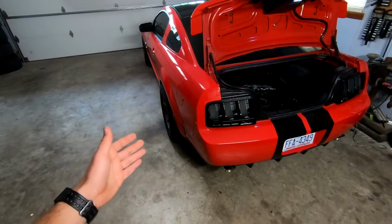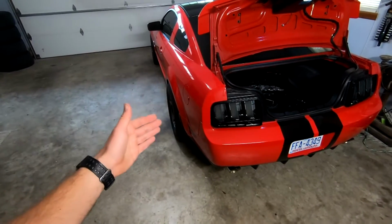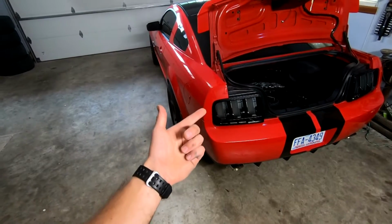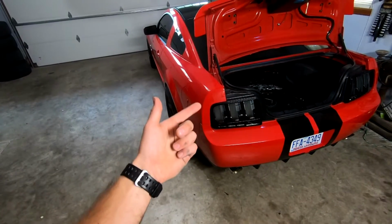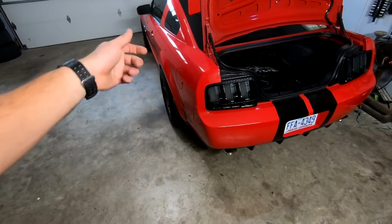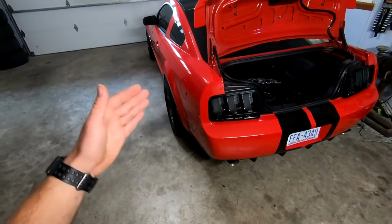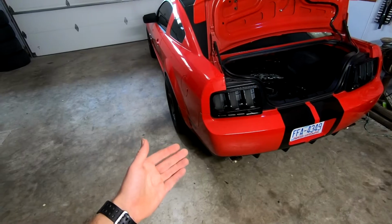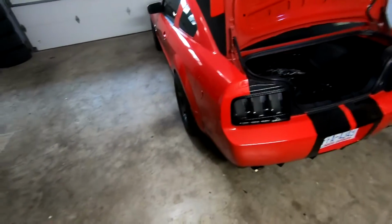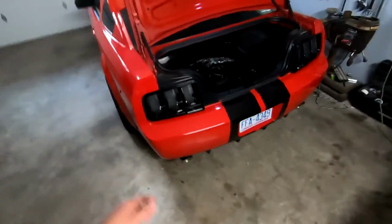The problem came into play when I didn't know there's a difference between 14 gauge regular copper wire and 14 gauge aluminum coated wire, or aluminum coated copper wire, something like that. It's basically aluminum wire with a small copper coating on it, and it flows about 30% less than full copper. So basically we undersized the wire. As a result, I went ahead and bought some new wire to fix that.